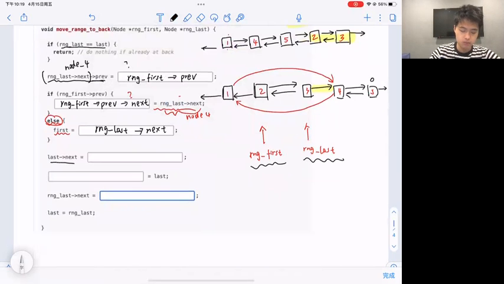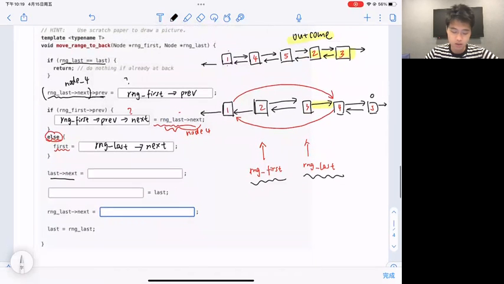And then we continue. Last next, what does this mean? So last next in our case is actually node 5. So node 5 for this pointer is actually the pointer here. I highlighted in this diagram. So 5 next should be pointing to what?